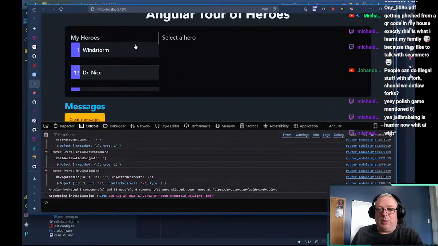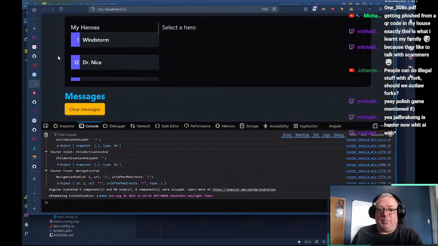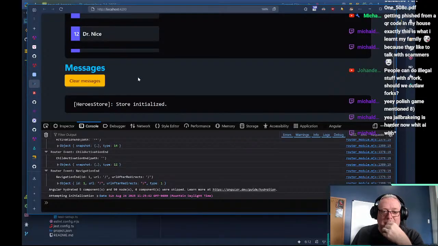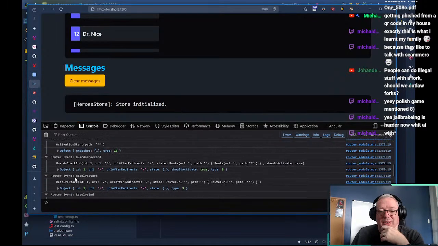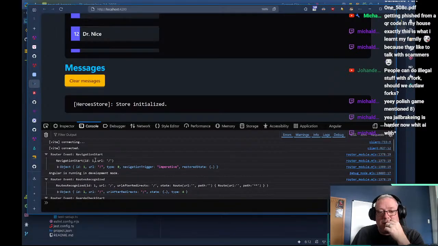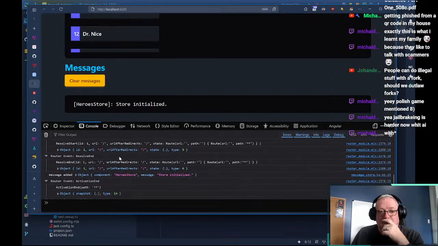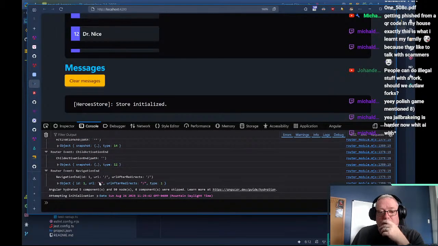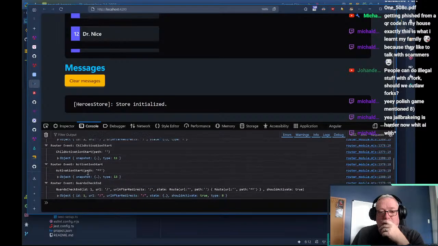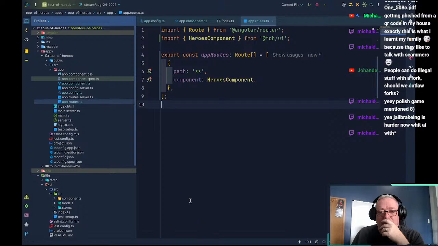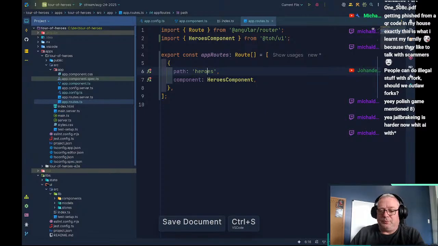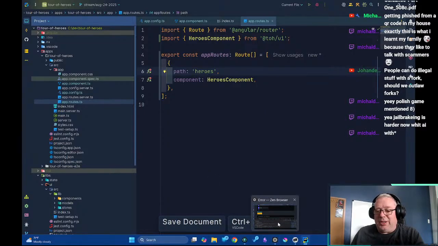So there we go. And here we can see the navigation stuff happening. We take this out and we just make it heroes. Do we have to have a default path?